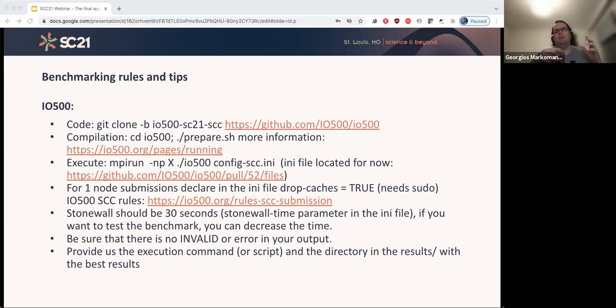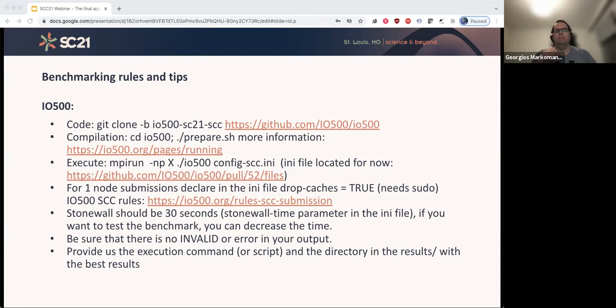I500 is constituted by many sub-benchmarks. It uses IOR, MDTest, and the find command, so it combines all of this. You execute it with, for example, mpirun, a number of processes, the I500 binary, and the ini file. The ini file is the configuration, which is located in the repository when you download it. There is a new rule for the student cluster competition that it should execute every write phase for 30 seconds.